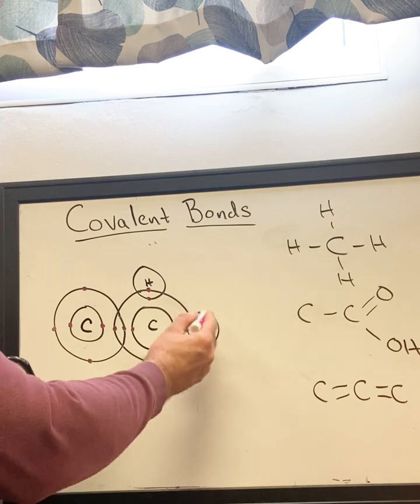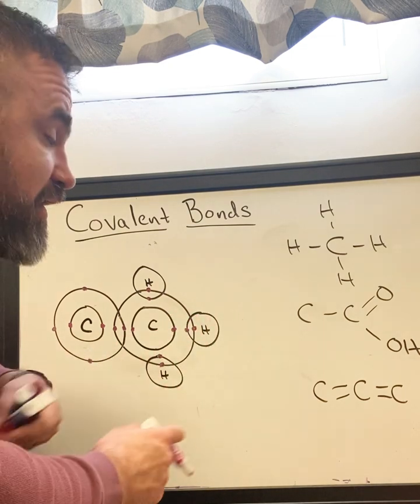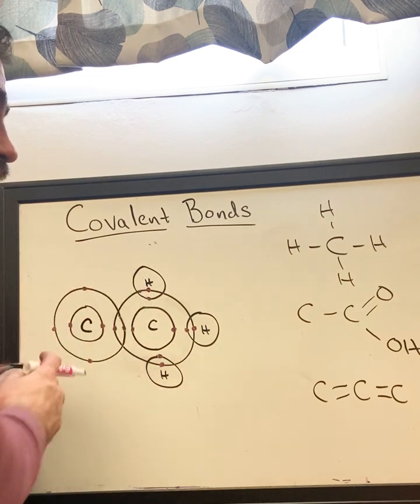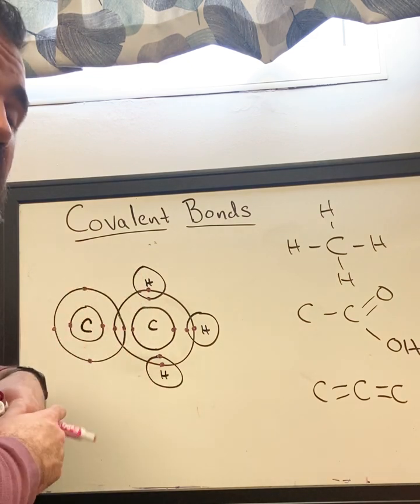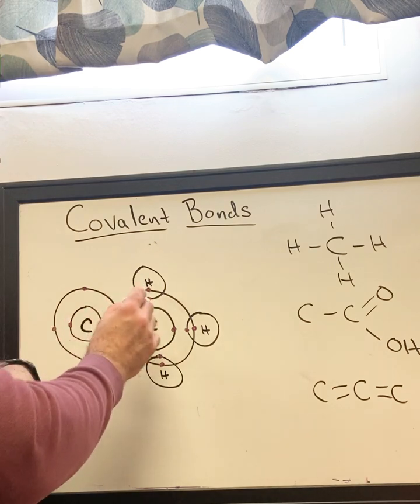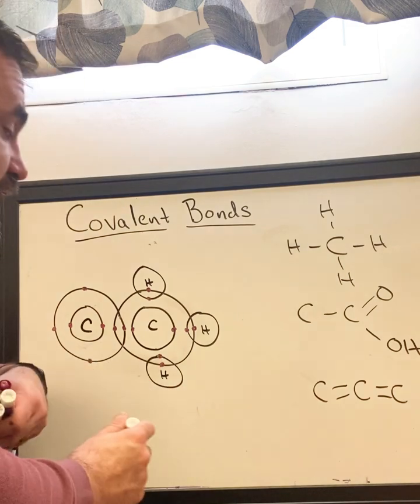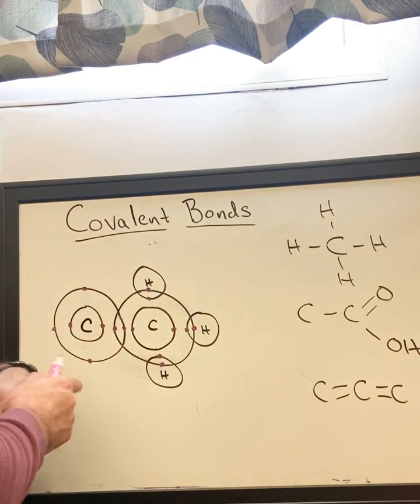So effectively, this hydrogen is going to have 2 valence electrons, or act like it because they're sharing it. That's more stable. This will have 2 electrons, more stable, because the inner shell only has 2 electrons. Now this carbon is going to functionally have 1, 2, 3, 4, 5, 6, 7, 8. Now it's got 8 electrons, right? So this is going to be more stable. So these are all happy here.